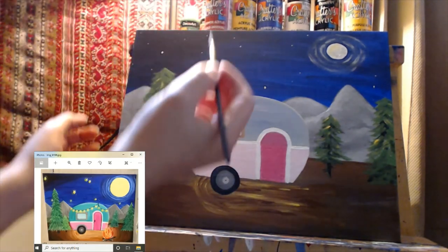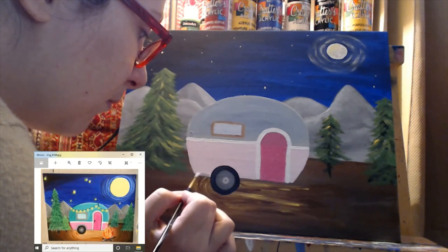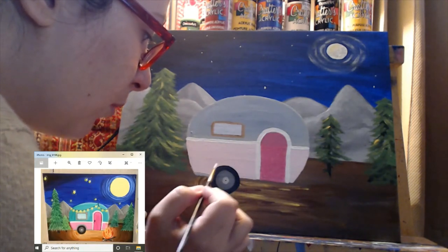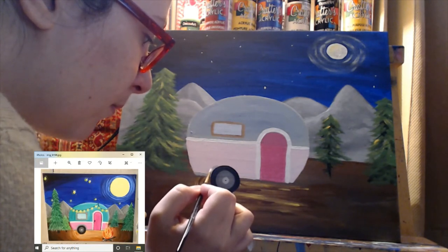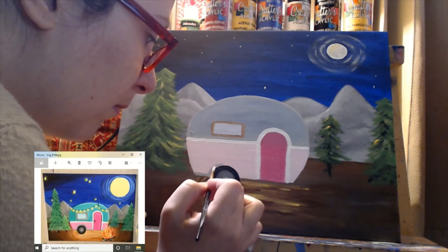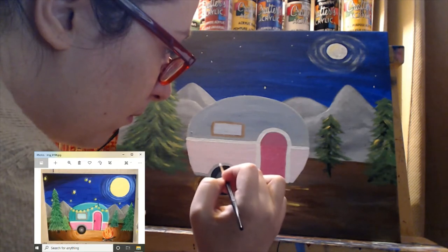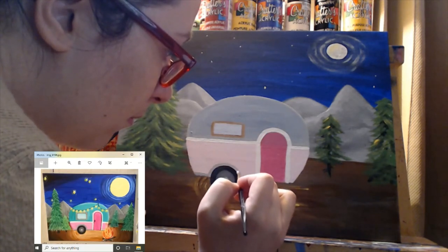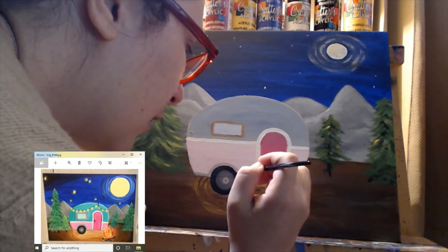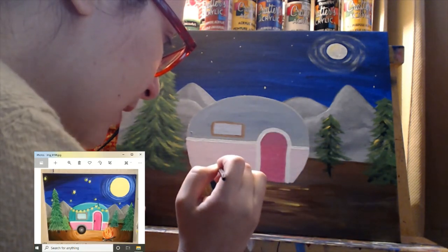And we're going to do the same thing, only we're going to go at the bottom here. I'm not going to paint on the wheel. I'm going to paint around the wheel. So stay away from the black. Closer. I'm so scared. Okay. Yeah, I already painted on top of the black. Okay, if it happens, you paint on top of the black. You can always get black afterwards, and we can always repaint if you mess up your lines when you're doing this.